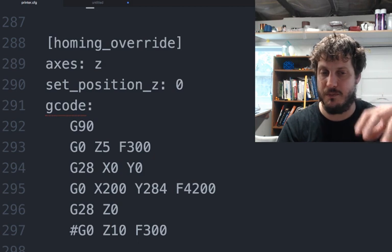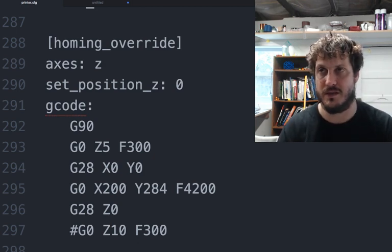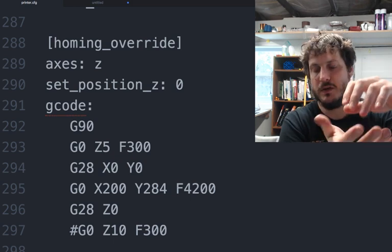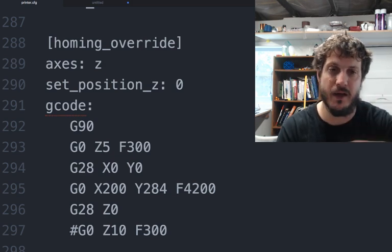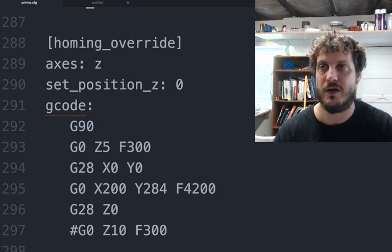That basically just puts the probe itself at the center of the bed, and then it'll run the G28 Z0 like we normally know, which will bring up the bed in this case towards the nozzle, and do the Z homing. You have to do Z homing in the middle of the bed. You can't do it on the sides. It's completely inaccurate, so you have to do the middle, which is why you have to do this homing override.